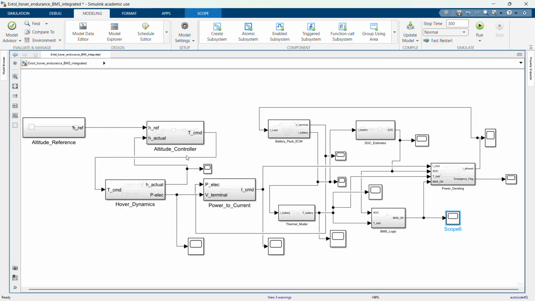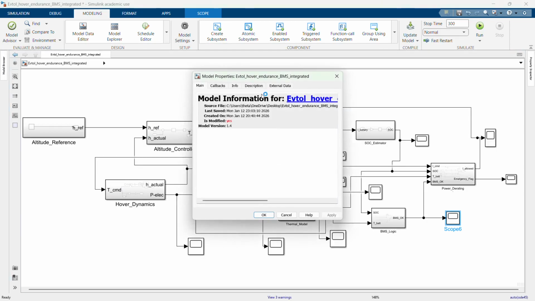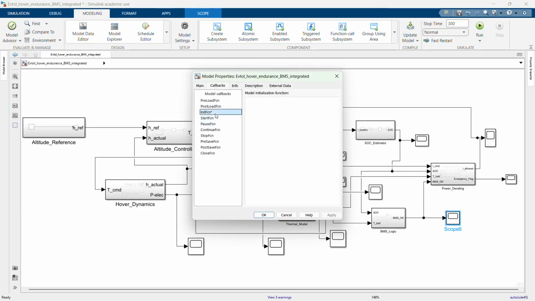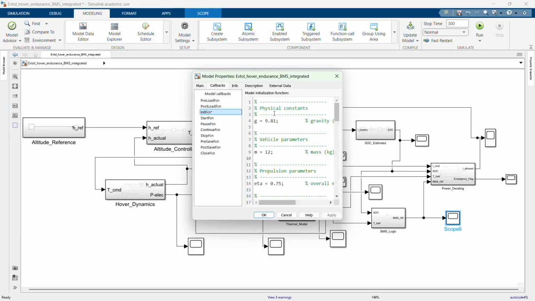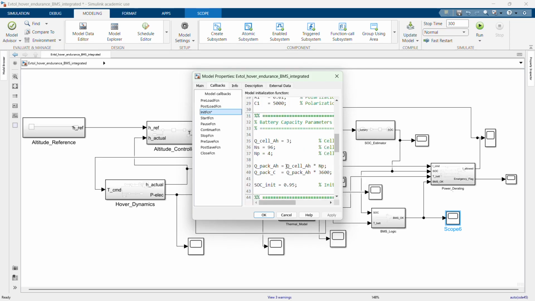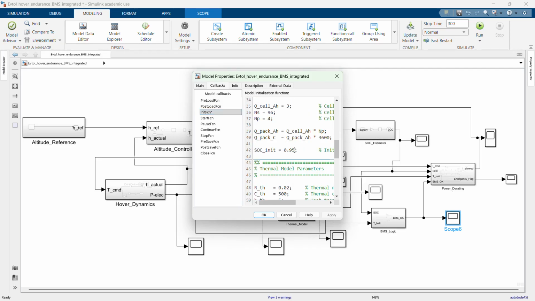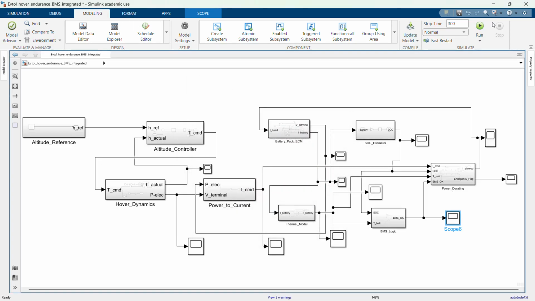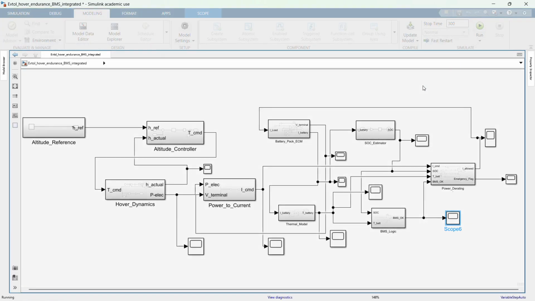Now to validate safety behavior, I initialize the battery at a critically low state of charge. To check the validation of our model, we can change our SOC limit over here, which is the state of charge limit. If I give it as 0.15, which is a low state of charge, the emergency flag will open up. So there will be no current passed to the system. If I do that, I'll run it again for 300 seconds.